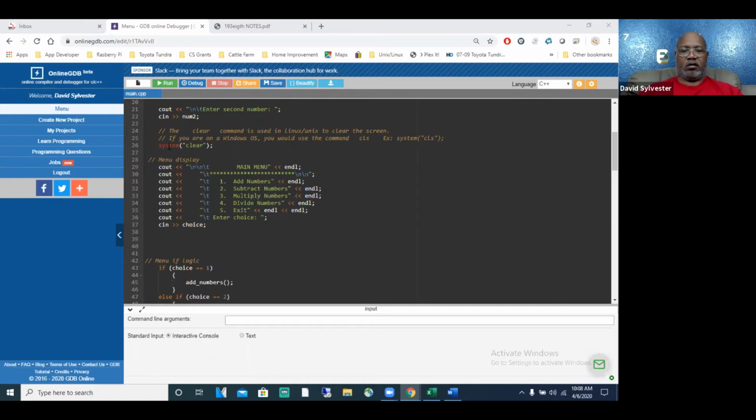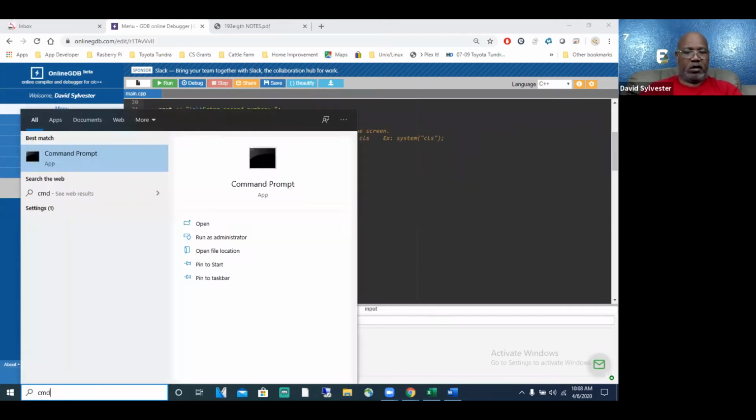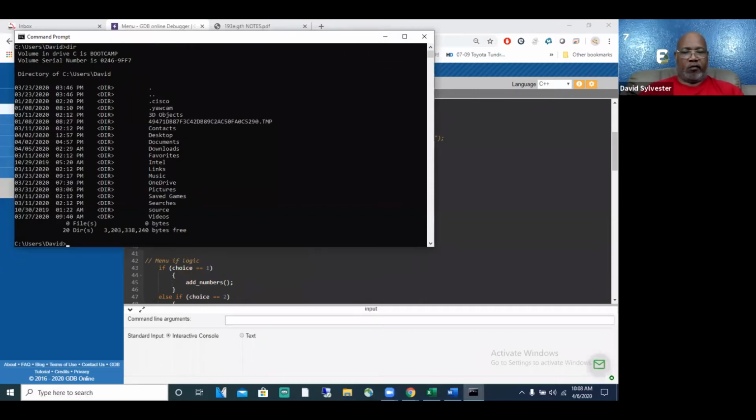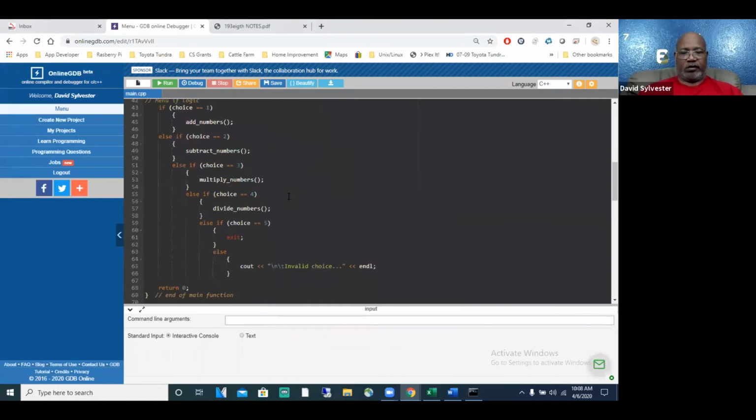And on a Linux or Unix system, clear clears the screen. I could give you an example of that here if I do CMD. All right, so if I do DIR, give me a directory, right? It just shows me my folders and maybe files that I have. But if I do CLS, which I'm on a DOS system, it just clears the screen up. And that's what that command will do. I'll show you when we execute the program.